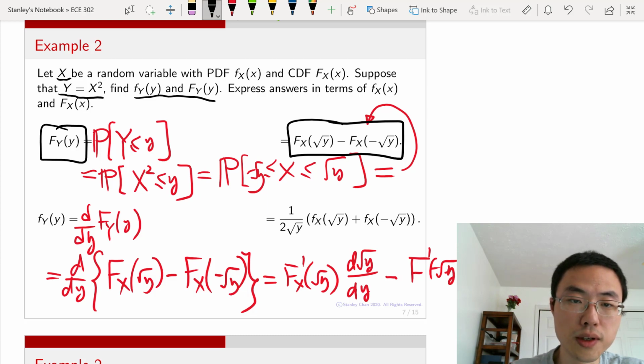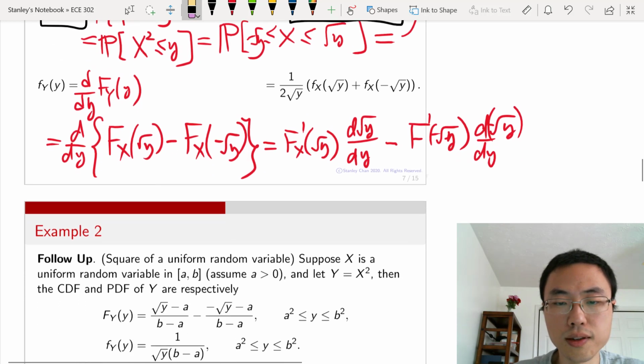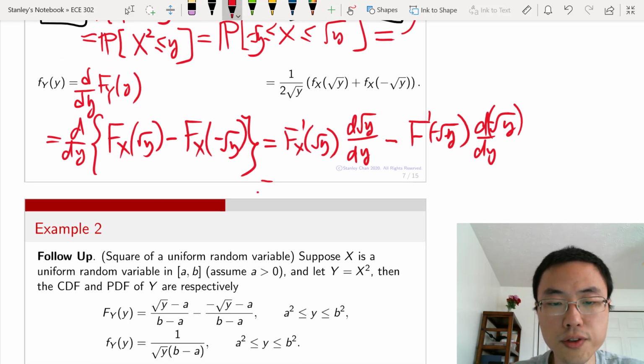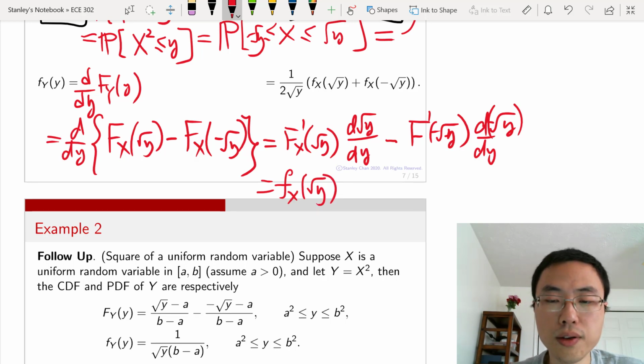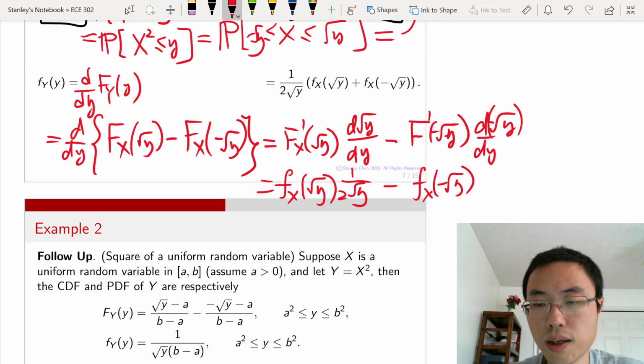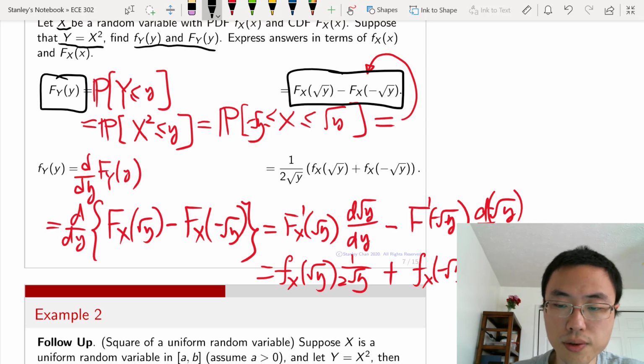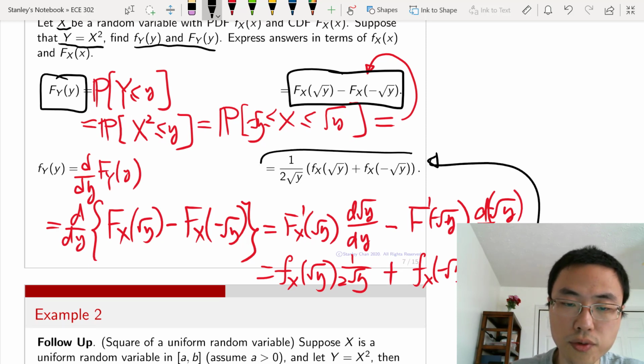Now, let us do some calculation. This is the CDF of Y, taking the derivative. So this is exactly the PDF of Y. Now, if you take the derivative of this, you have 1/2 square root of y in the denominator. This thing would be f_X at minus square root of y, and then you have a minus sign, so that would become a plus, and then you have 1/2 square root of y. Okay, so you can see that after doing all these calculations, you have a solution in this form.